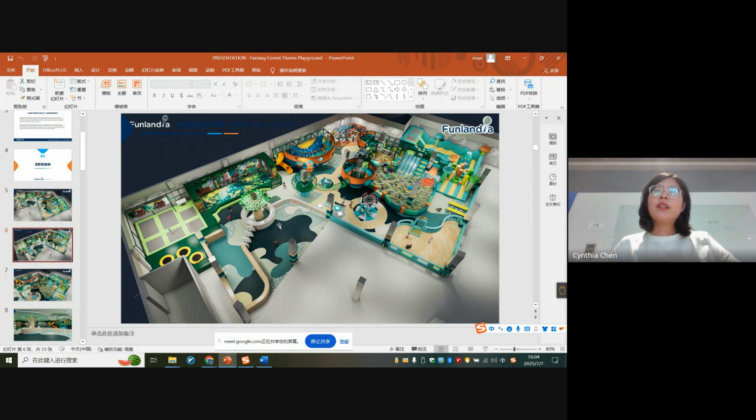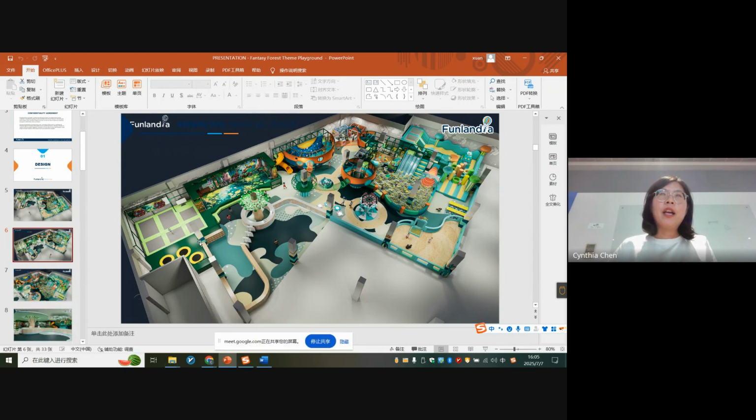This is our design area, and inside it we have created the playground based on the fantasy forest theme. This is the main entrance of the playground. Here, the round circle is the reception area, where you can sell tickets and souvenirs. This part is the shoes cabinet. Inside the playground, in this area, we make different types of trampoline: some small round trampolines, free trampoline here, and on this side some interactive trampoline games.